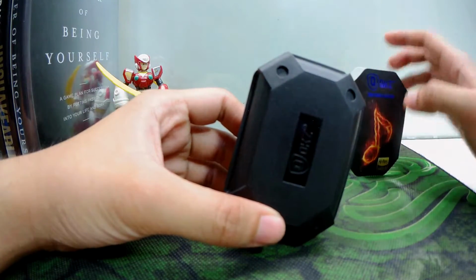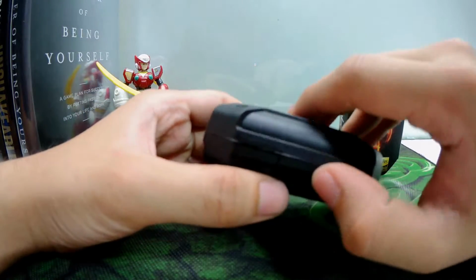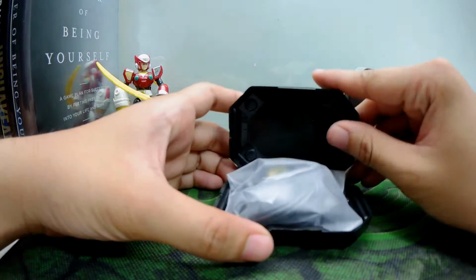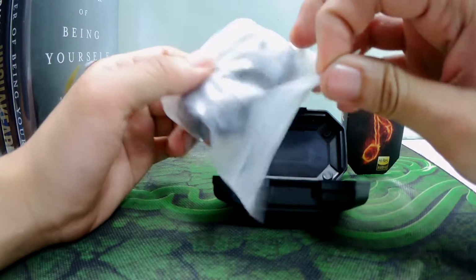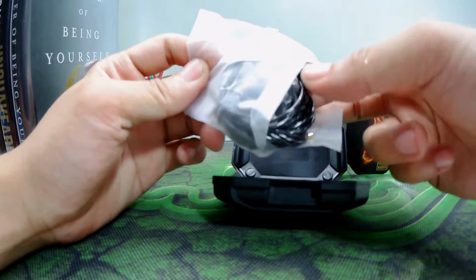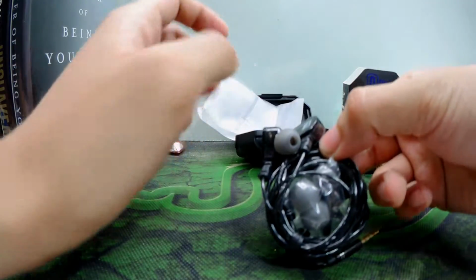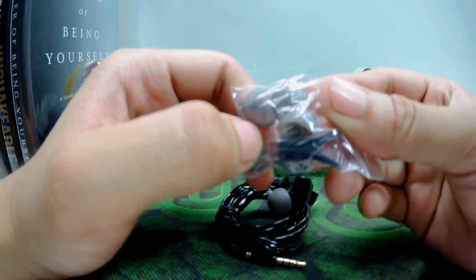It has a hardcover case, which serves as a protection and a storage box of the earphone itself. The packaging has done right. Moving on, the inside of the box, of course, we got the earphones. The extra ear cups. There are 2 pairs of extra ear cups and a clip, which is nice.